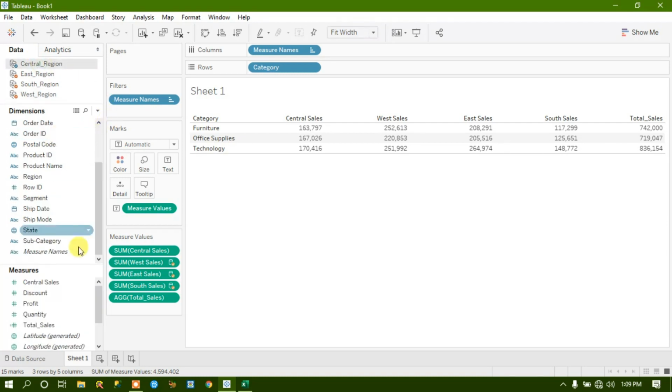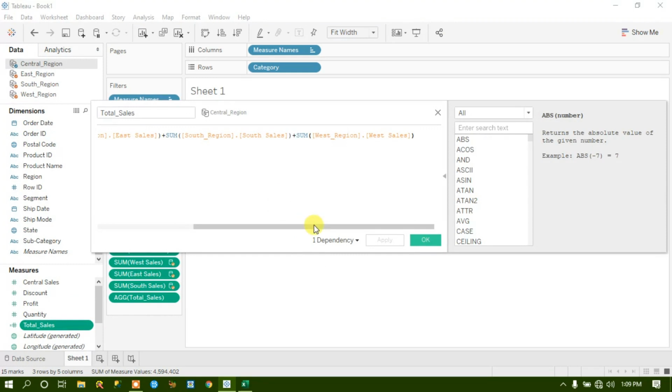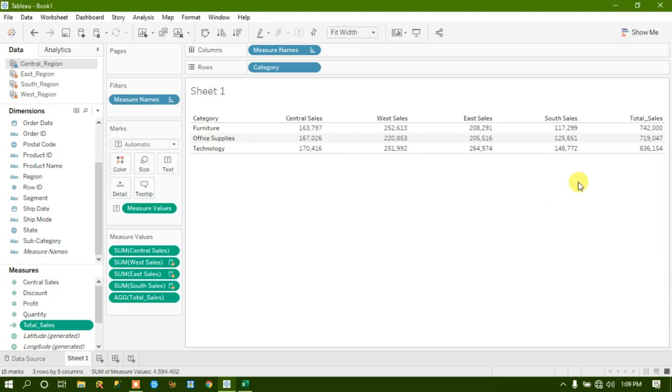we have applied, if I click on it, then click on edit, a formula. You can say we have applied a plus operator to join all the sales. So if you sum up all these, it will come to 7,42,000.